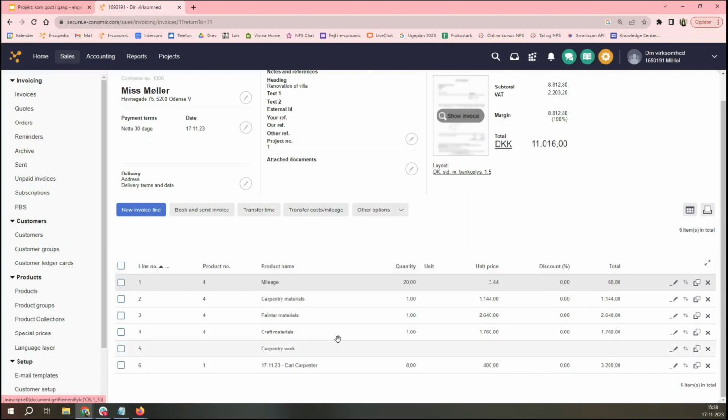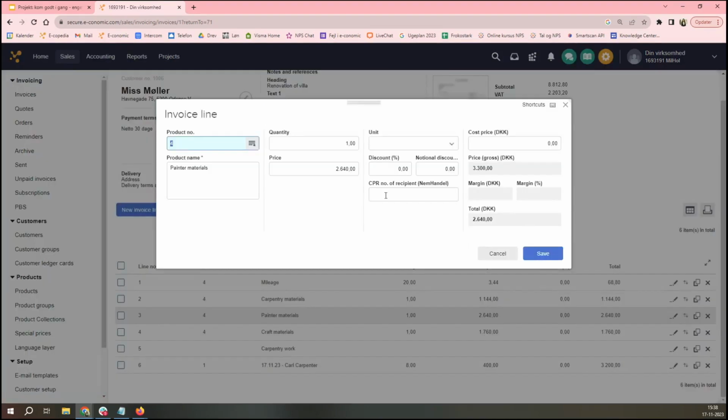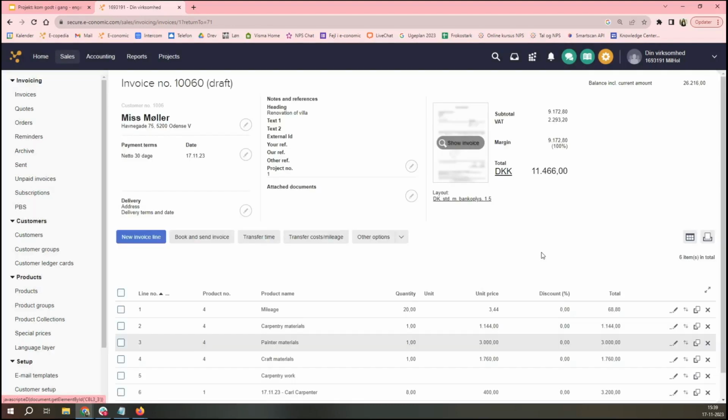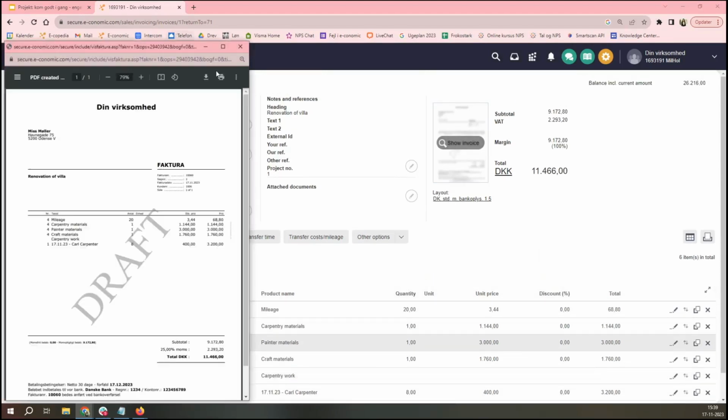So maybe actually my painter materials right now, the total sales price is 2,640, but actually I would like it to be 3,000 Danish crowns. So I'll go out here on the edit pen, and then I'll change the price here to 3,000, and then press save. Good. Now everything looks perfect to me.